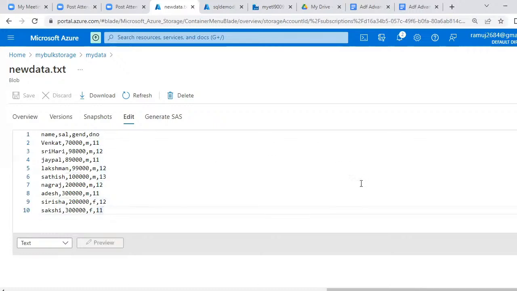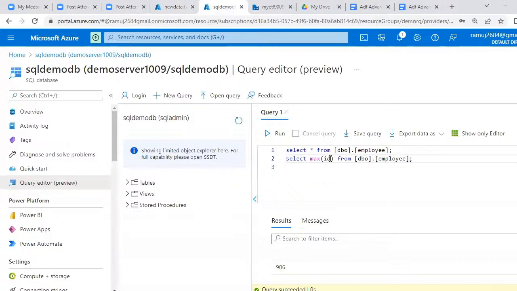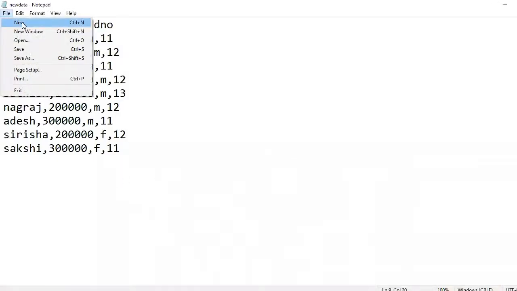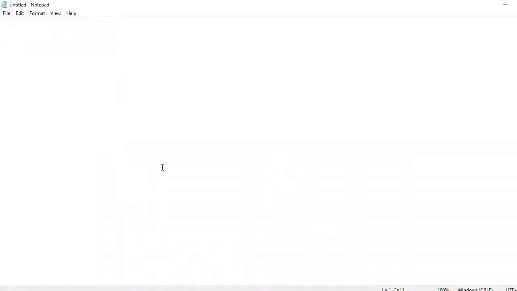Whatever the previous output you have seen has to be cached. What is that result? 906.